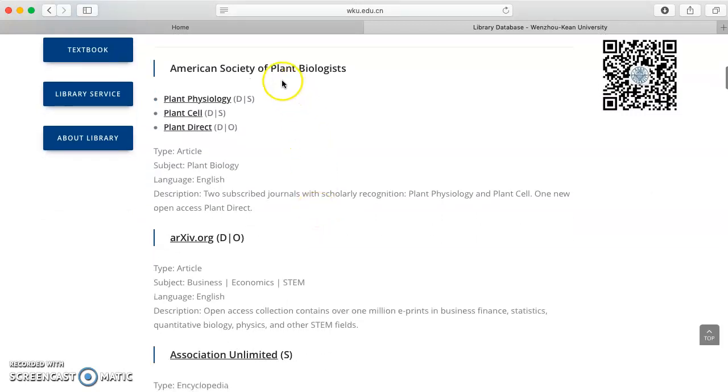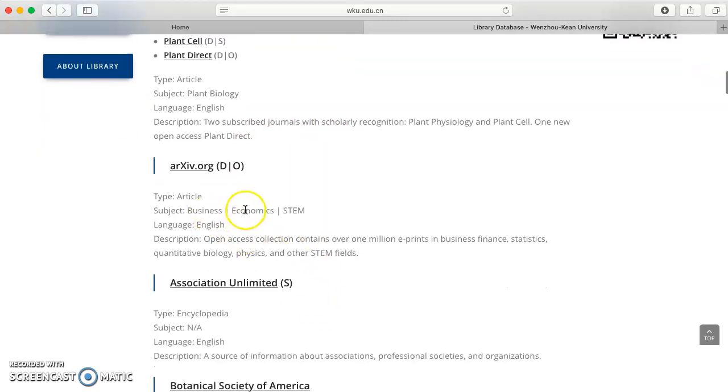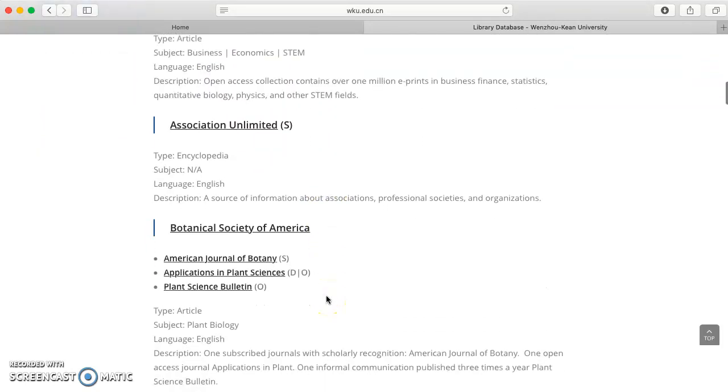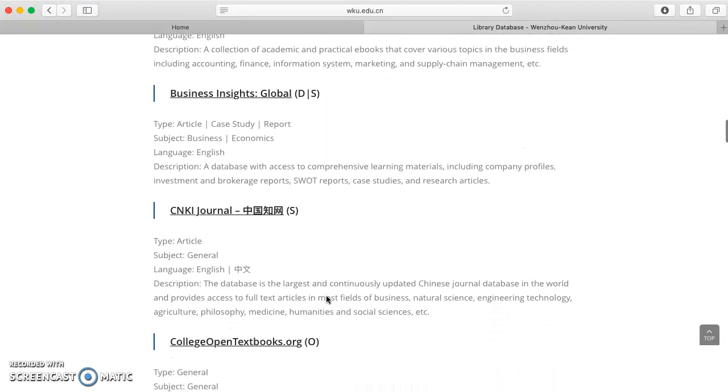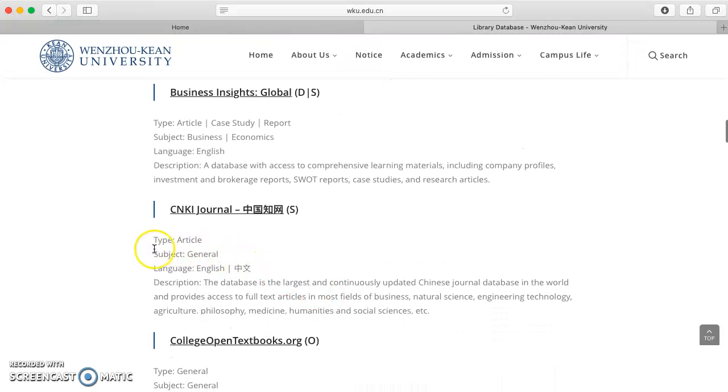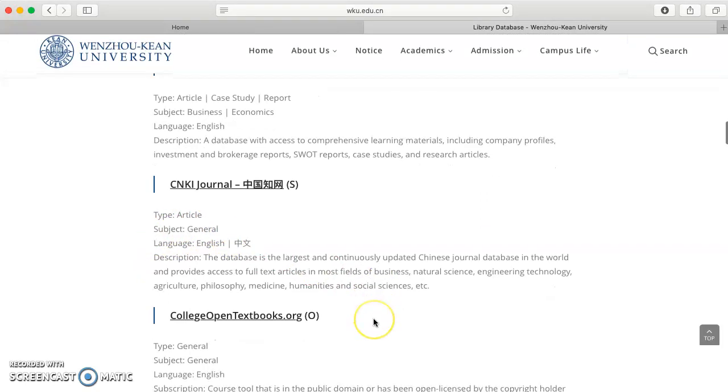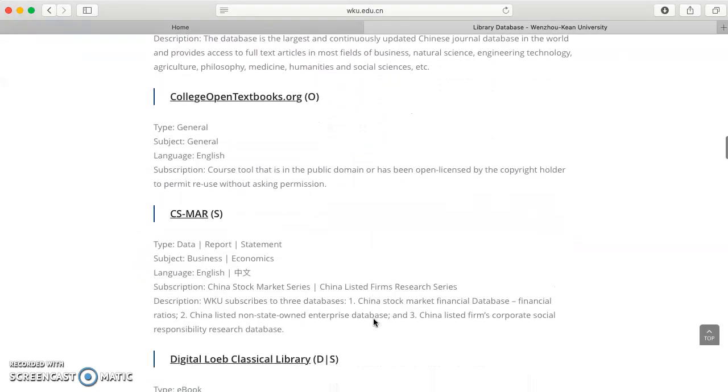You'll notice that a lot of them are subject area specific. So this is specifically plant biologists, and the articles will be around that science. Here's a business, economics. Then there's some that come up as general, like this one. And so I'm actually going to show you two that fall under the general category.